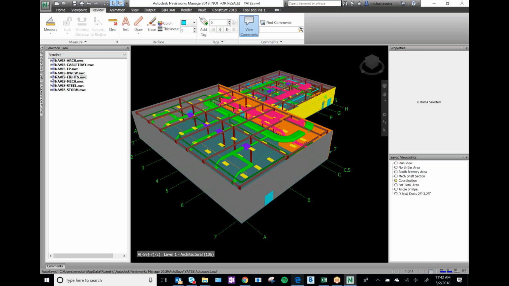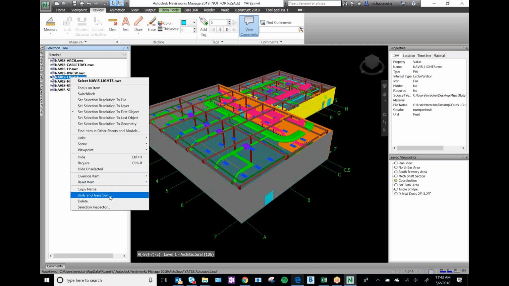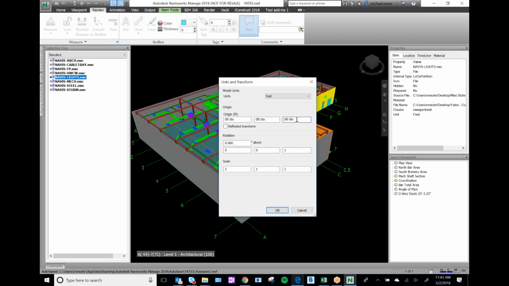When he exports it out, most likely he's just going off of whatever that floor was, or he may be going off of some other coordinate. Who knows? But if you just need to move the x, y, or z coordinate, you can pick his file, hit units and transform, and change the coordinates.